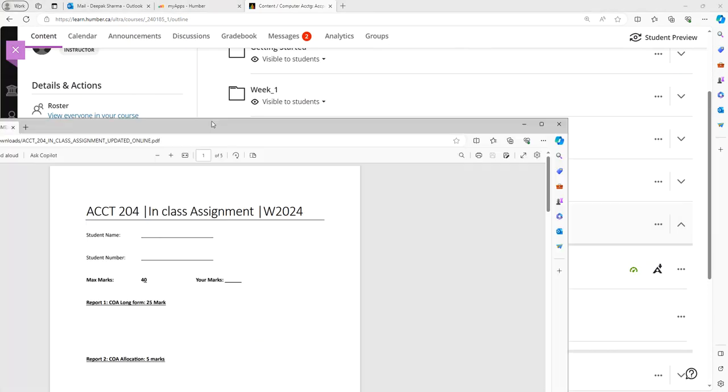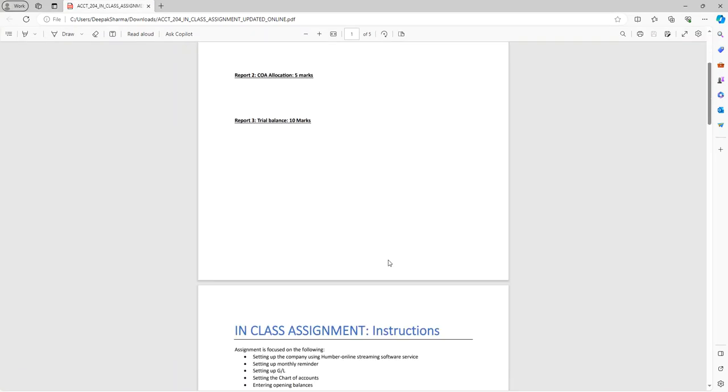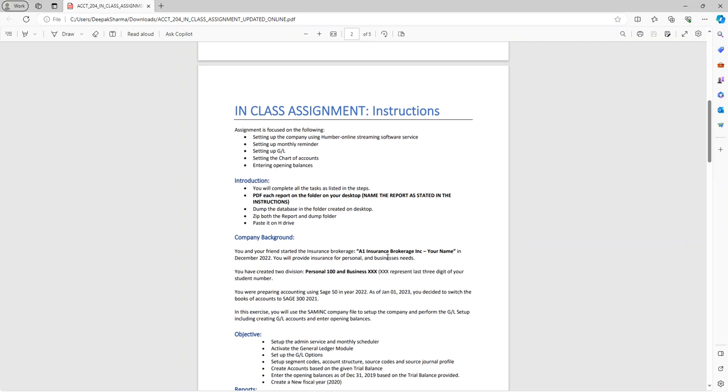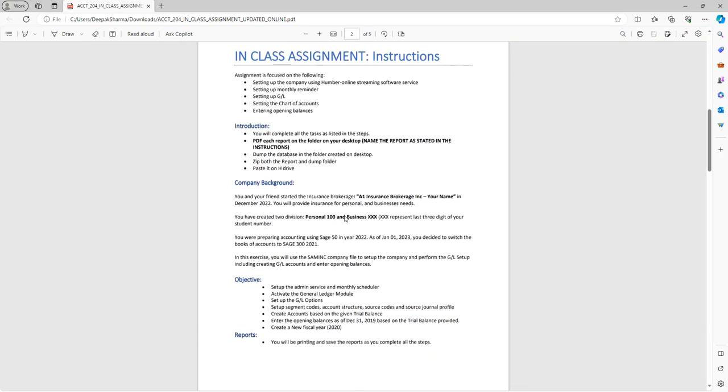So what's important is, let me just show you guys the assignment. So you're given the instructions. I tried to be very clear with my instructions, but it is your responsibility to make sure you read them. You don't need to read word for word, but skim through them before you start this exercise or the test or the assignment or the homework that's given to you.